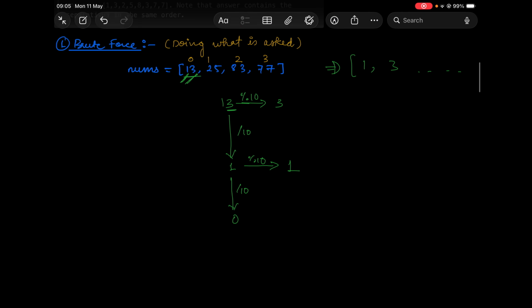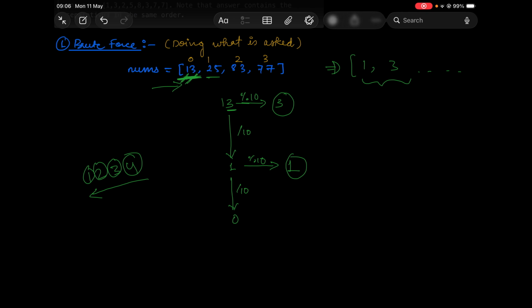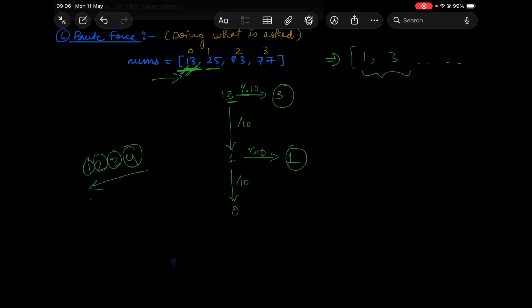13. Now if you see what we came across first, it is 3 and then 1. But in our answer it is required as 1 and 3. So what we will do, we start processing this array one by one, each integer value, and for each integer this is how we will get the digits, because with the normal modulo operation we start from getting this value and this value, but the order which we want in our final answer is the opposite, right?